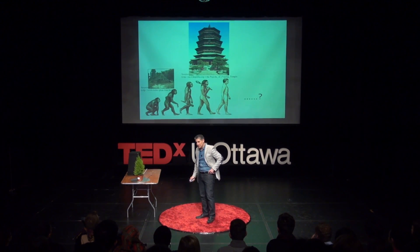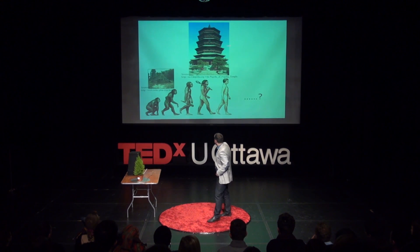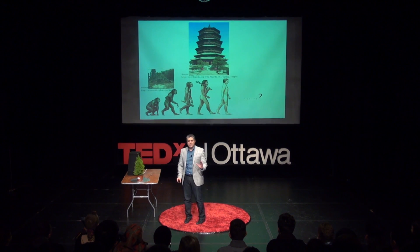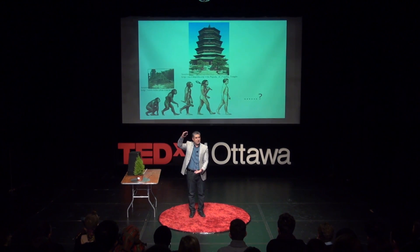The evolution that happened after that is quite interesting. If you go back approximately 1,000 years ago, represented in this building, we were able to build buildings roughly 50 or 60 meters in height, 30 to 40 meters in diameter, purely out of wood — and they're still standing thousands of years after. This building in China is a temple. There are temples in Japan and other places that are in highly seismic regions, exposed to multiple earthquakes, and they're still standing.